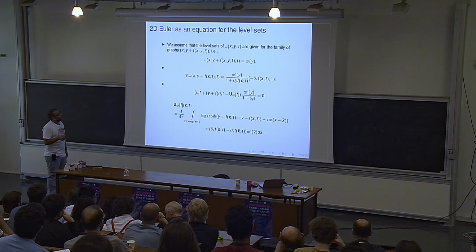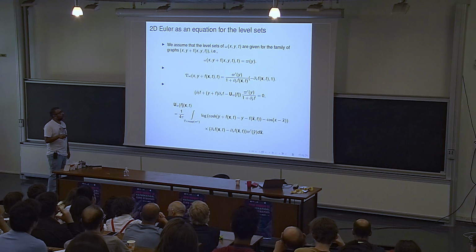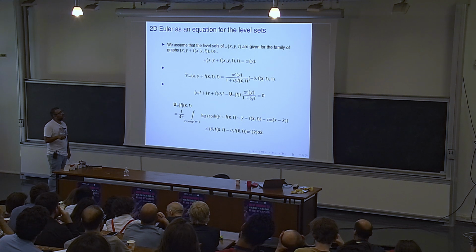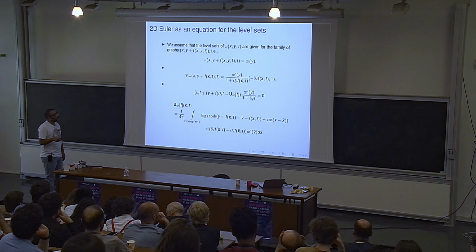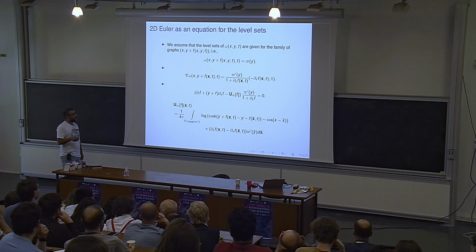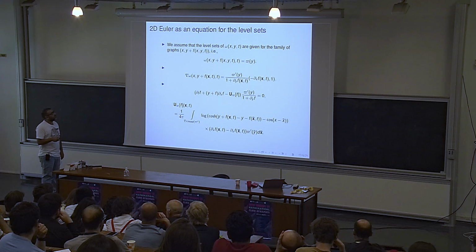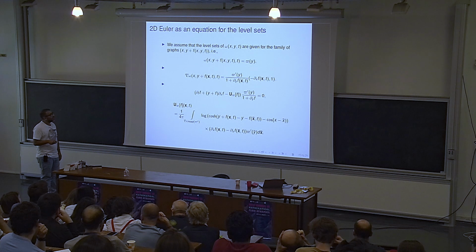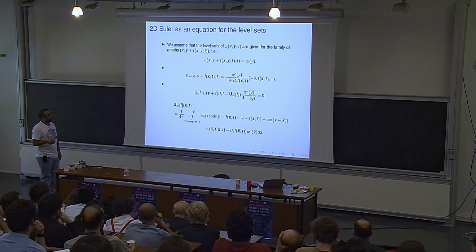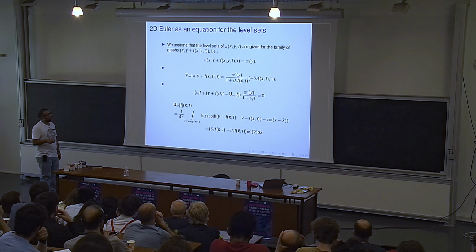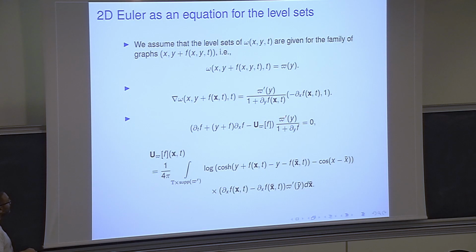From this expression, you can recover the gradient of the vorticity in terms of the derivative of the profile varpi and the gradient of the graph f. Taking a time derivative and using the equation for the perturbation omega, one can arrive at an equation for the level set f. Something very important here is that you are multiplying this equation by varpi prime. And then we just need to solve these equations inside of the support of varpi prime. Otherwise, the equation is automatically satisfied.